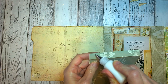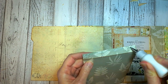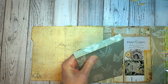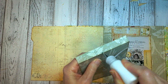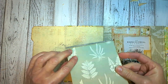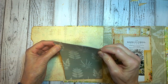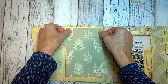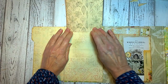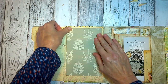Now of course this is from the Premium Graphics Fairy site. It's kind of hard to tell you how to find it because of the way the search engines work. But it is in her fern collection. The fern one is on this one here. I forgot where that one's from. But you can go through all her papers and look at them all and eventually find the print you want. So we'll just put this down here. There we go, like so. There's the flip up.